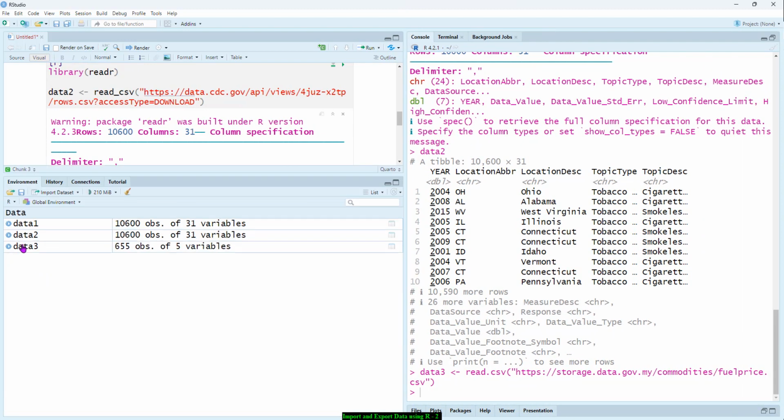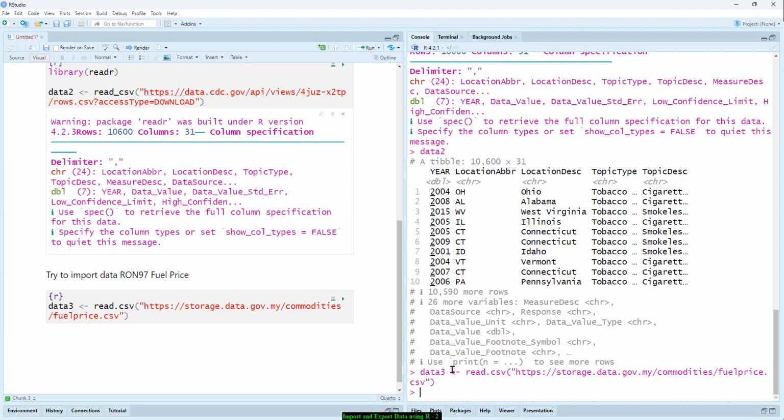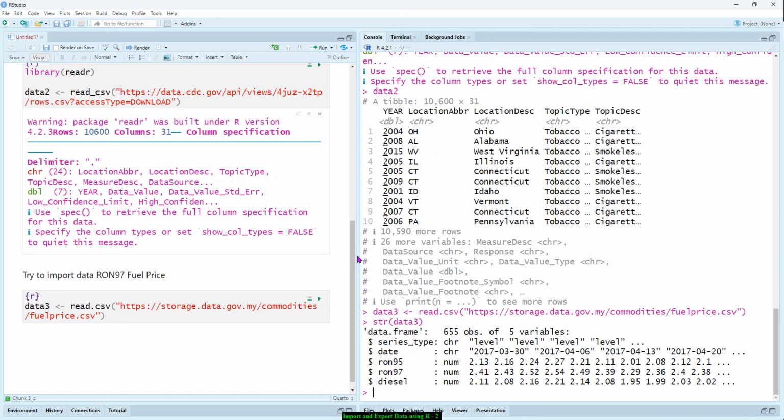If you look at data3, we have 655 observations and 5 variables. Let's look at the structure of data3. So we have series type, level, and we have date, which is character, and we also have prices for RON 95, RON 97, and diesel, right? So this is date. Let's try to explore some of the data.